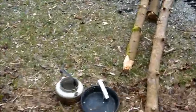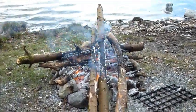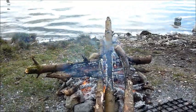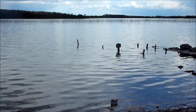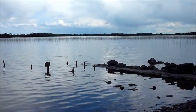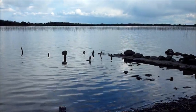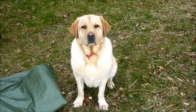So the wee burgers were nice, and a cup of coffee. It's been so long since I've camped. Last time I camped was in Glen Nevis in Scotland. That was a nice spot as well, but this is just beautiful. So I'll have to hone my photographic skills, won't I?